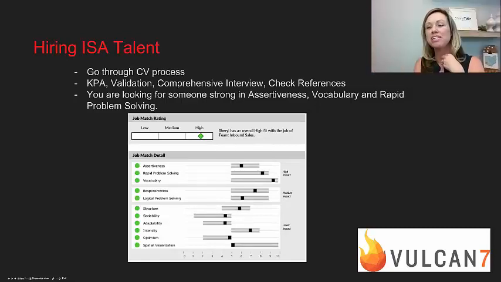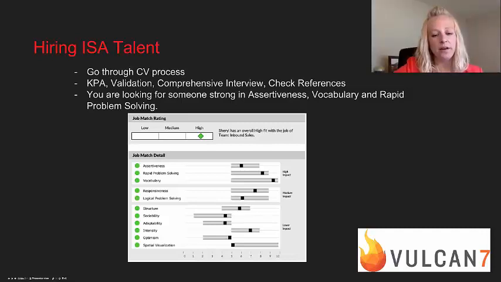And this is basically the same set of skills for both the junior agent and the ISA, right? You're looking for the same basic stuff. Yeah, and you may run the junior agents against a buyer agent role for the KPA, just to make sure that the ultimate fit is going to be a really good fit for them. So I would definitely recommend running it against the ISA and the buyer agent role if you're going to bring them on as a buyer agent or listing agent, depending on what.